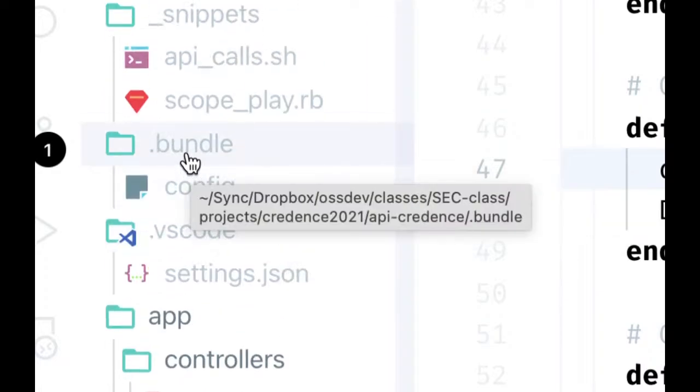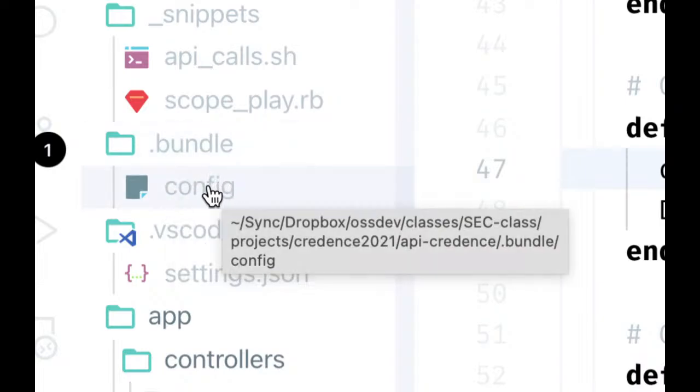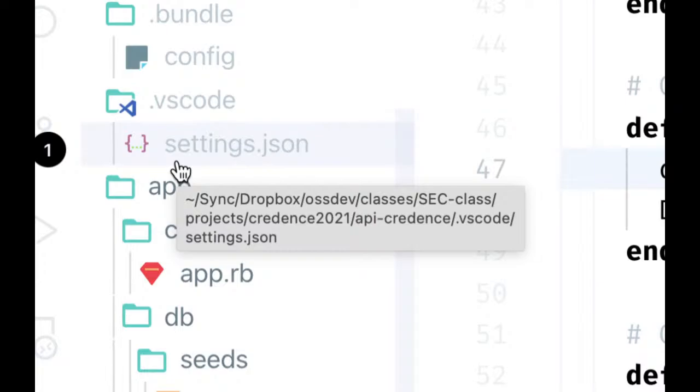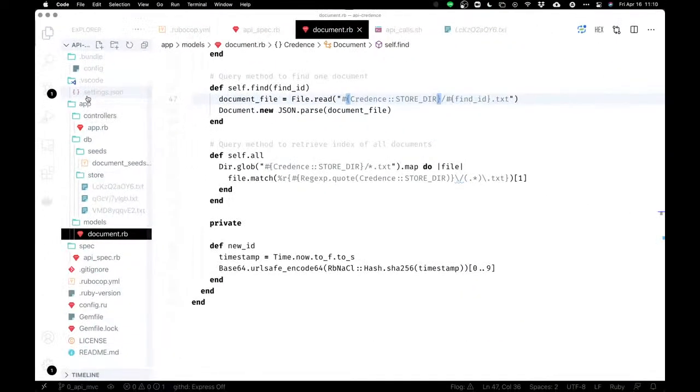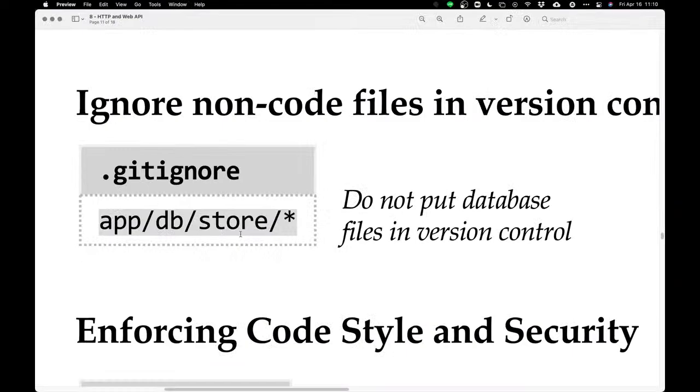Similarly, when I run bundle, it's going to create a little config file in a folder called .bundle. I don't want that as part of this project, okay? So you could put these folders into .gitignore. But generally, folders like .vscode and .bundle, you don't want them in any project, not only this project.